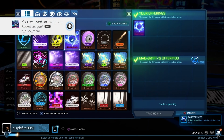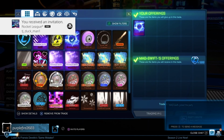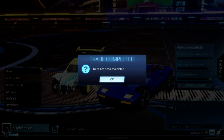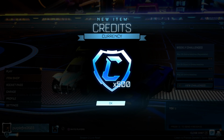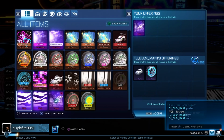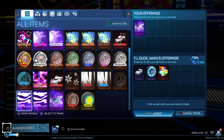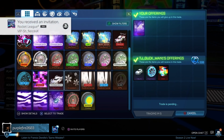Selling the Electroshock for minimum price, 500 credits. Electroshock again is one that's very difficult to sell for middle price at the moment. I really struggled. But getting it gone for min I wasn't complaining with, because again that's lots of profit. Now, Trigon for item overpay. I was asking for 350, and this guy said, I've only got 300, I'll add a non-crate very rare.